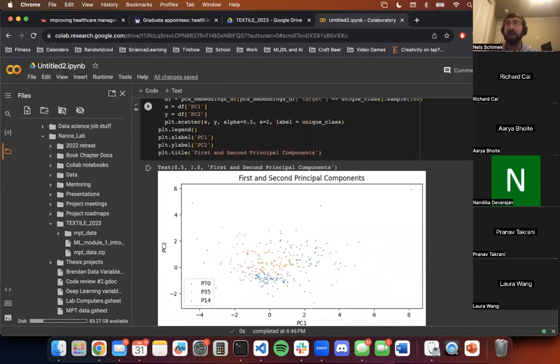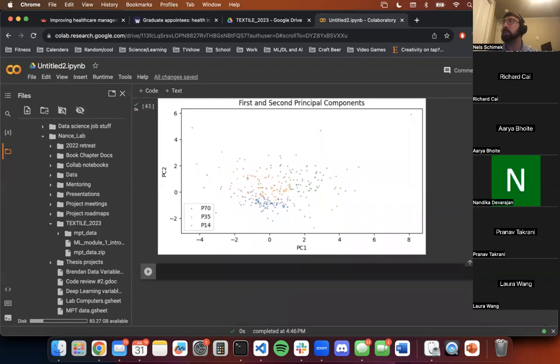So we're going to say our x-axis is equal to PCA embeddings, all of the rows again, and just the first column.